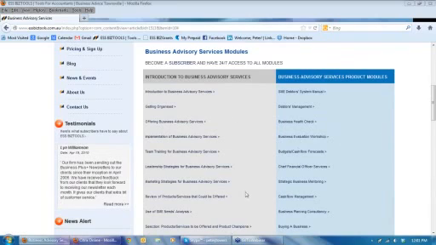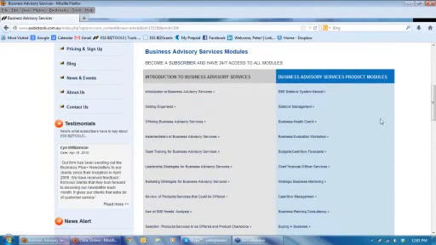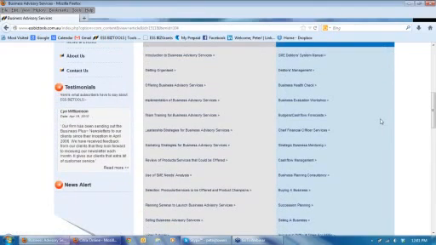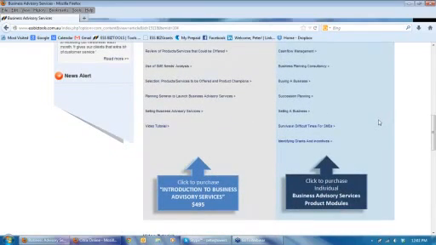On the left-hand side of the screen with the grey background is the introduction to business advisory services, the preparation material that we recommend that every firm that's contemplating commencing business advisory services should use to get started. And on the right-hand side of the screen with the blue background, we have the various products that have been prepared by ESS BIZTOOLS to assist accountants to offer non-compliance services.